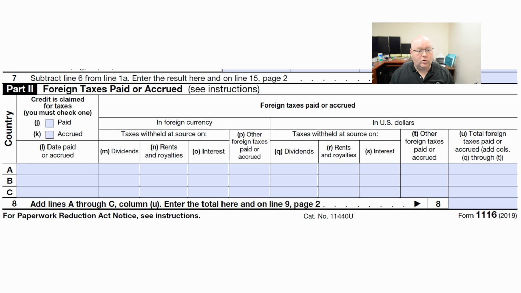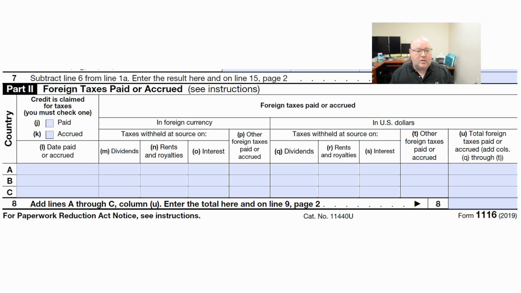Date paid or accrued, 9 times out of 10, we always use 12/31 on this. I don't think it's really as important. If you've got wages, we're not going to sit down and write down every single time that you had taxes withheld. That's just ridiculous. Say you're in Japan, working in the JET program for the entire year, and they withhold taxes from you for the entire year.